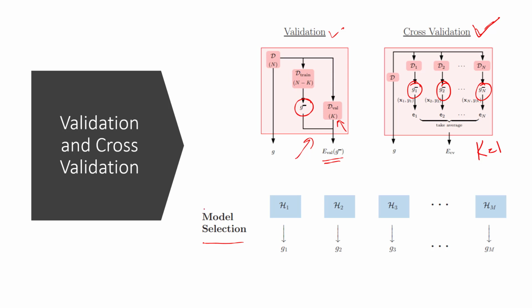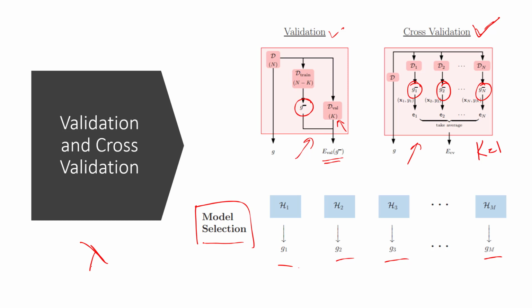One of the most important usages of validation and cross-validation in particular was model selection, because we can run these different models as black boxes and come up with these final hypotheses, and the selection criteria would be based on some of the techniques that we used in validation and cross-validation. Another application, which I forgot to mention, was to get the regularization parameter. So basically regularization parameter lambda selection. That's another application of validation and cross-validation.